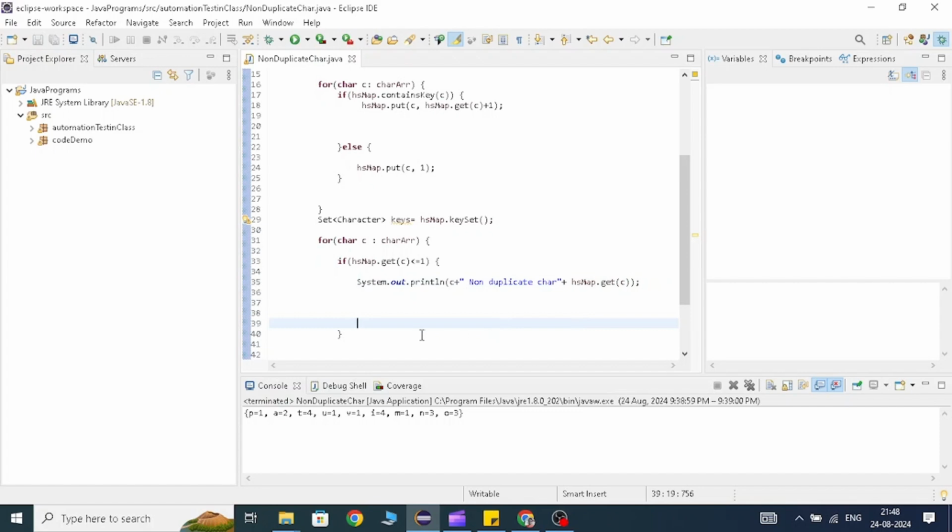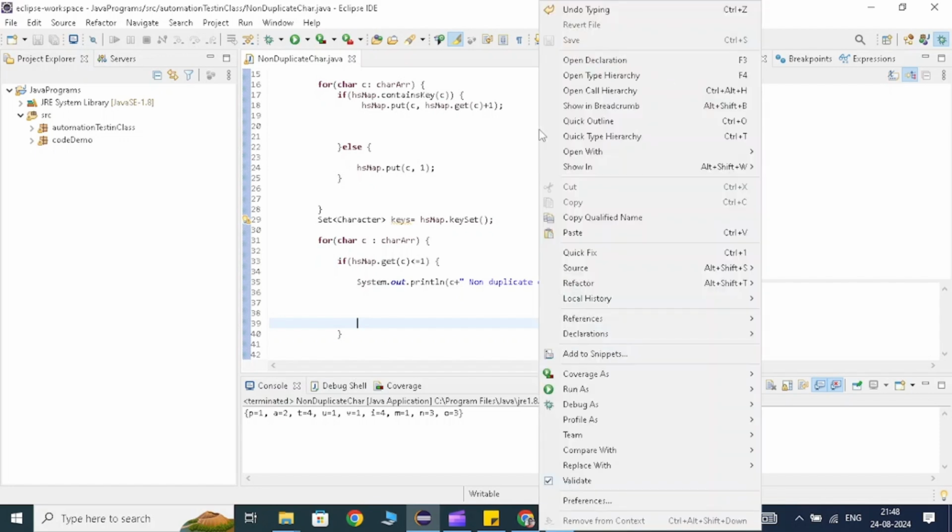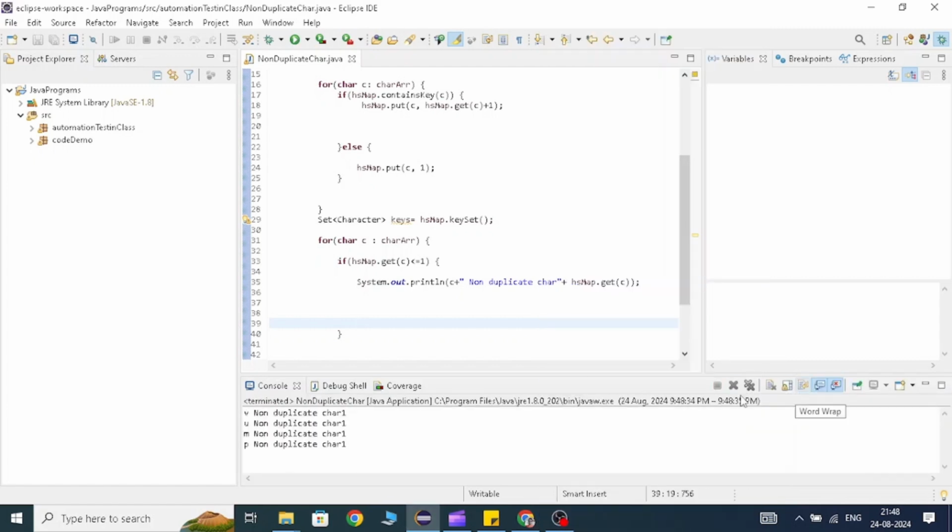So let's run our test. Run as Java application. Here we can see, keep the space as well. Run it again.